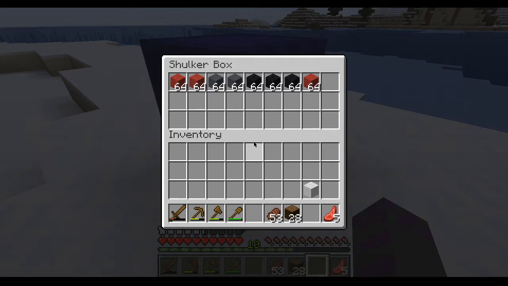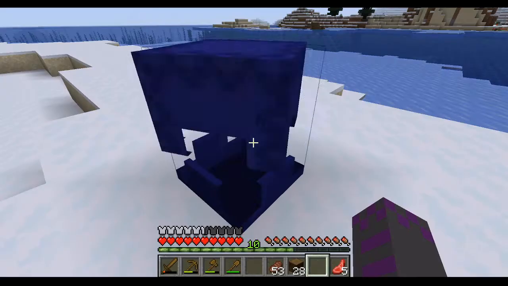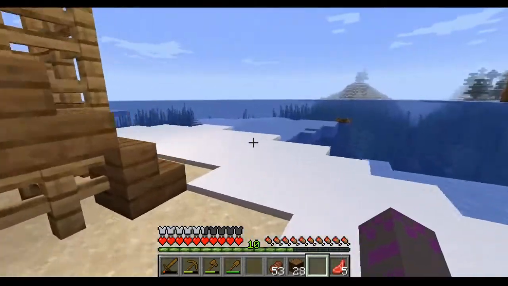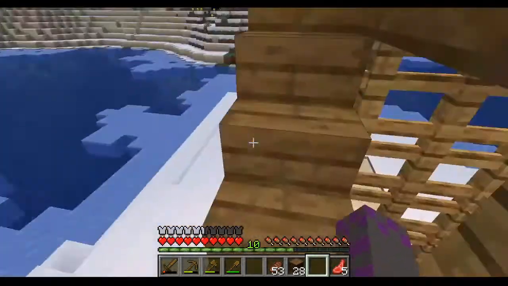This is the resources we gotta work with. We got 3 stacks of black, which I should've got another. I did spawn in the gray, but we have 2 stacks of gray. Concrete powder, 3 stacks of red, 3 stacks of black. So, we have a good amount of resources. The only thing we need now is wood.